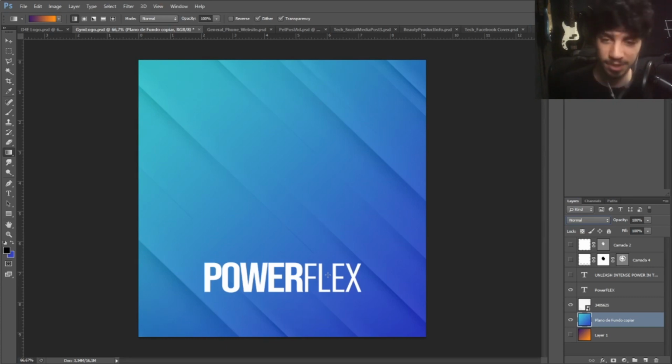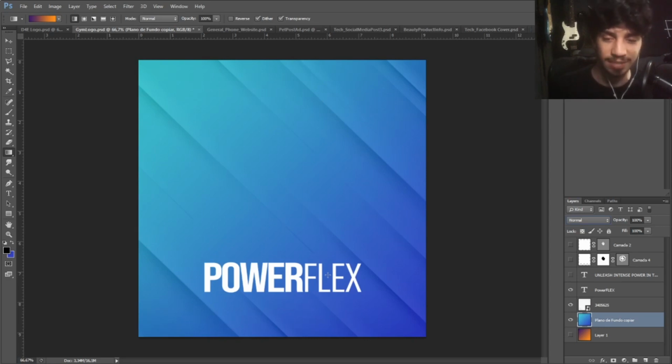There are no curves on this font because in typography, when you have straighter fonts with no curves, it's more professional, whereas when you have too many curves, it comes out as too family-oriented, kind of childish.